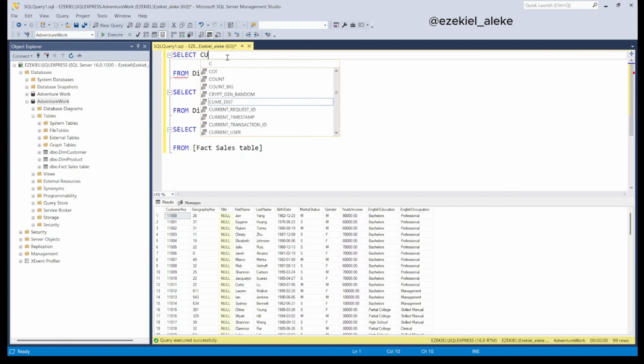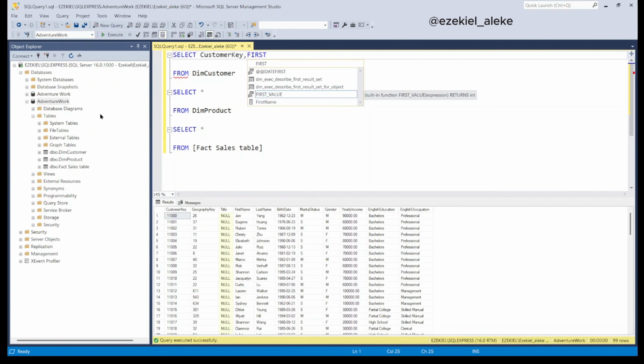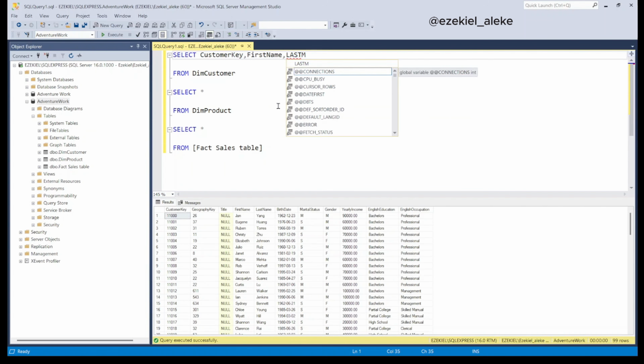So I want the customer key. You can see the customer key here. Then use your comma. Then select the next one I want. I want the first name as well. The first name is here. Then comma. I want the last name. Then use your comma.